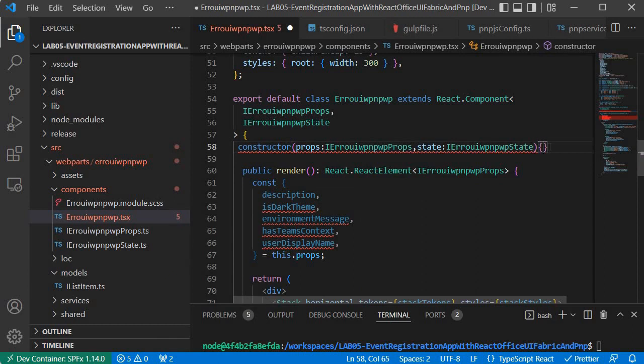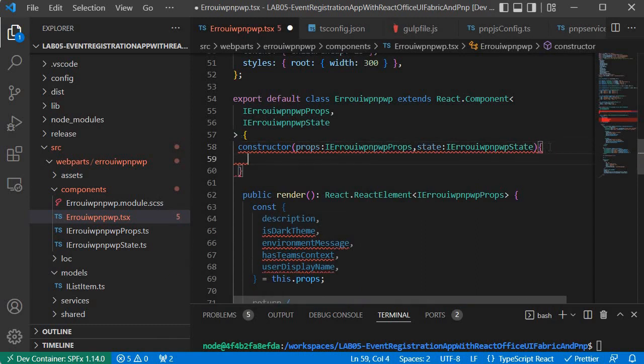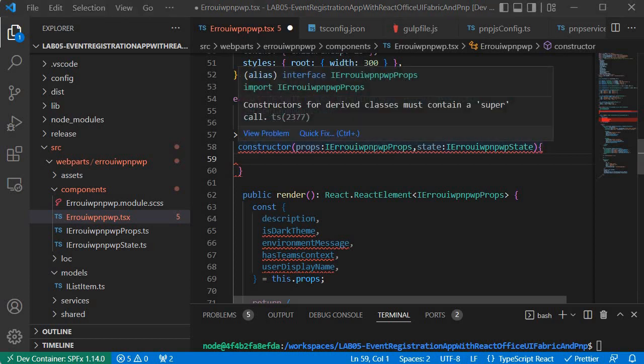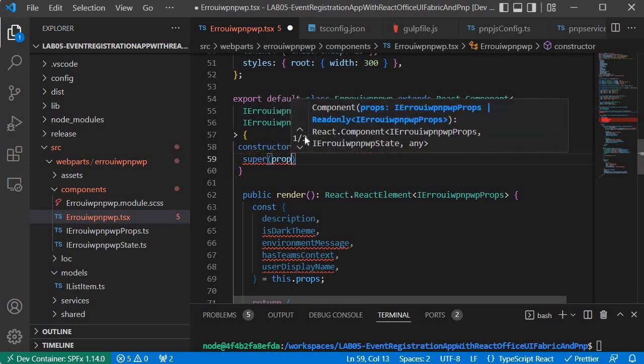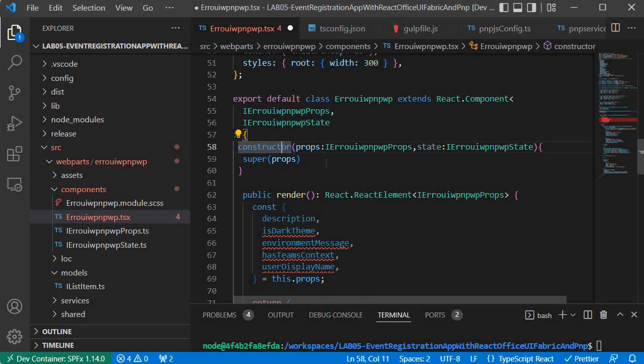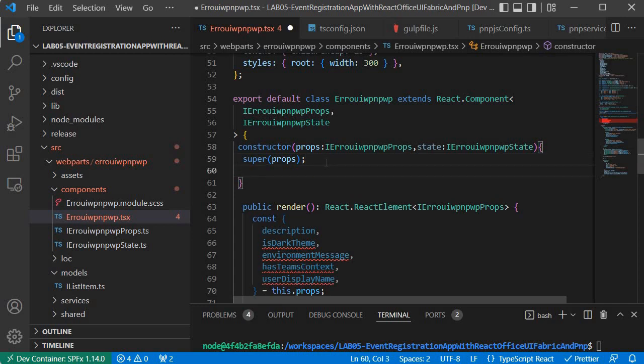Now we need to define the body of the constructor, and within this body we need to specify the state. Over here you will see that it is complaining about some error. So why is it complaining? Because we need to pass the value to the parent component with the help of super, because we are using the React component, which is the parent of our component, and that parent is expecting some value. So how will we pass it? We need to use the keyword super over here, and specify props. Now you see that it stopped complaining. Now this is the initial prerequisite prior to step 5, so we need to perform all these 2 steps. Now I am going to introduce step 5.